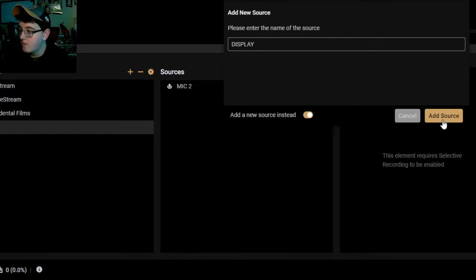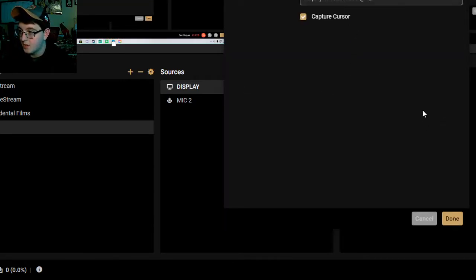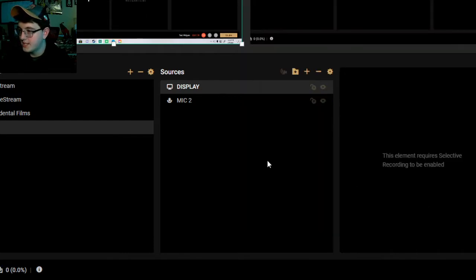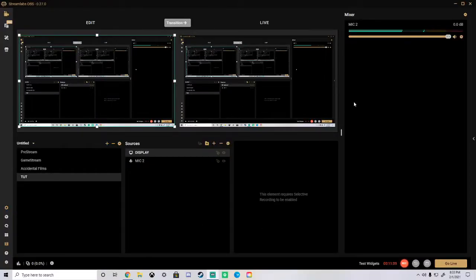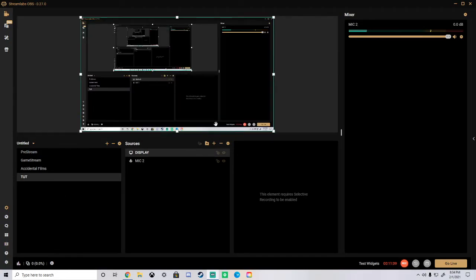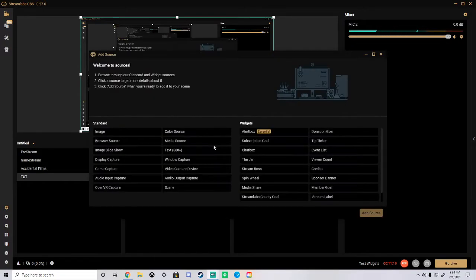Display. Add source. And we're going to pick this monitor just like so. And now we can come over here and you can see my entire layout, how you see both of these, now just one, and everything over here, my audio levels are going good, and the fact that I'm recording.